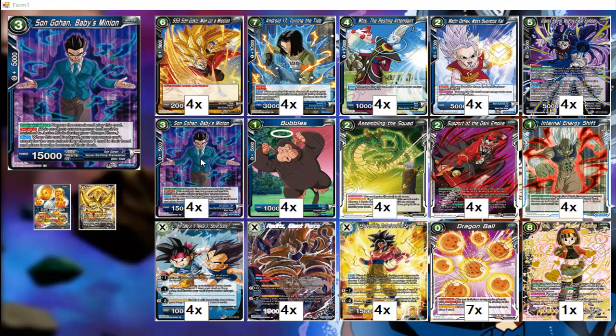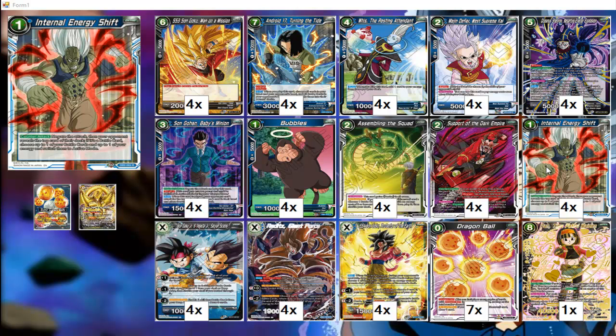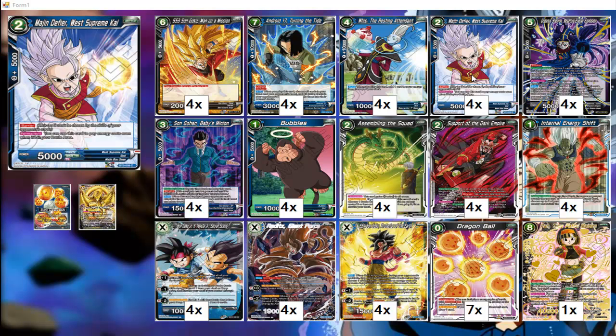So that way you have this card's auto in effect, and you were able to stop multiple attacks. There's the synergy there.